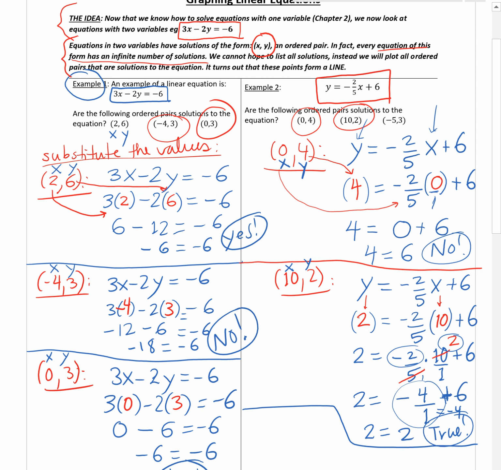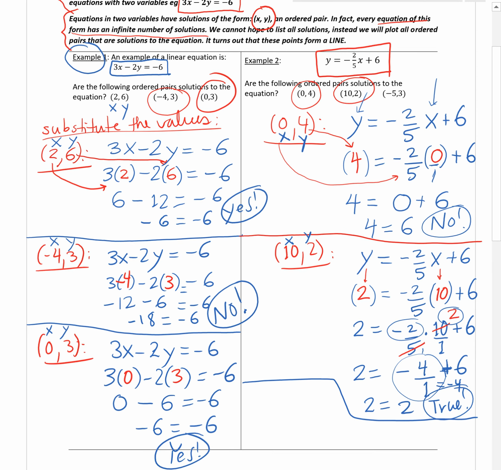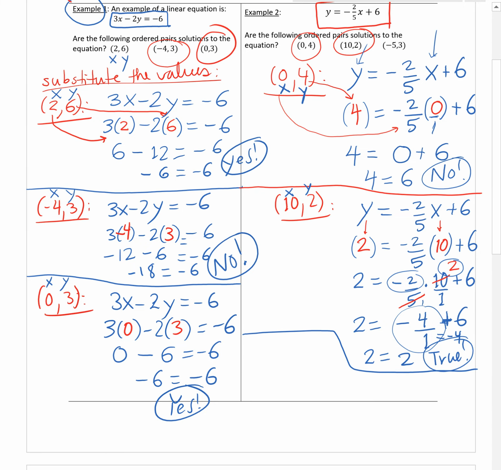Alright. Looking good. We've got one more. Sorry, I probably write larger than you do. I'm running out of room, but if you want to write smaller than me, that's probably a good idea. Alright, the last point they want us to plot, and then I think we're ready to move on. Let's try that one. So I'm going to write that equation again, and now that we've got the hang of it, I'm just going to leave blanks. It was y equals -2/5 times x plus 6.